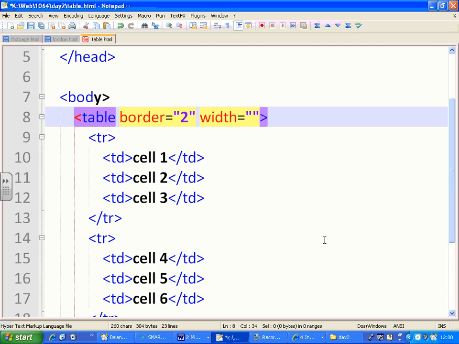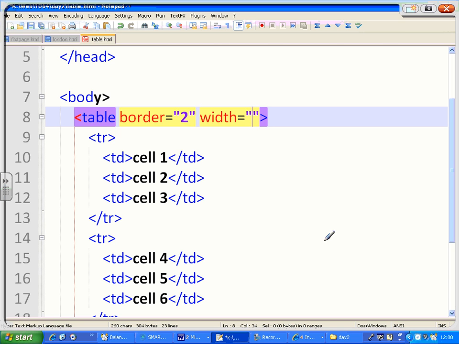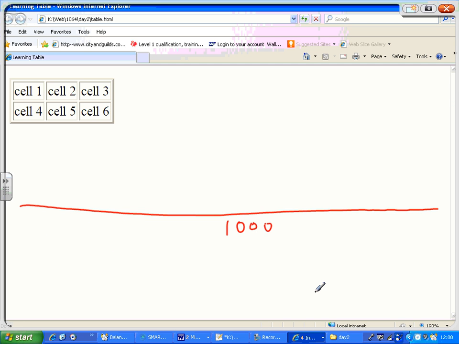Normally your monitor screens are, based on your computer's monitor resolution, about 1000 pixels, I would say. And if you see your browser, it has some bars on the right and some bars on the left, and leaves some space on both sides.